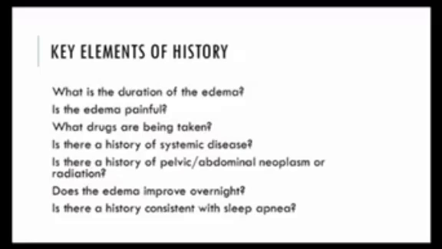Is there a history consistent with sleep apnea? Sleep apnea can cause pulmonary hypertension, which is a common cause of leg edema. Findings that may increase the suspicion of sleep apnea include loud snoring or apnea noted by the sleep partner, daytime somnolence, or a neck circumference greater than 17 inches.